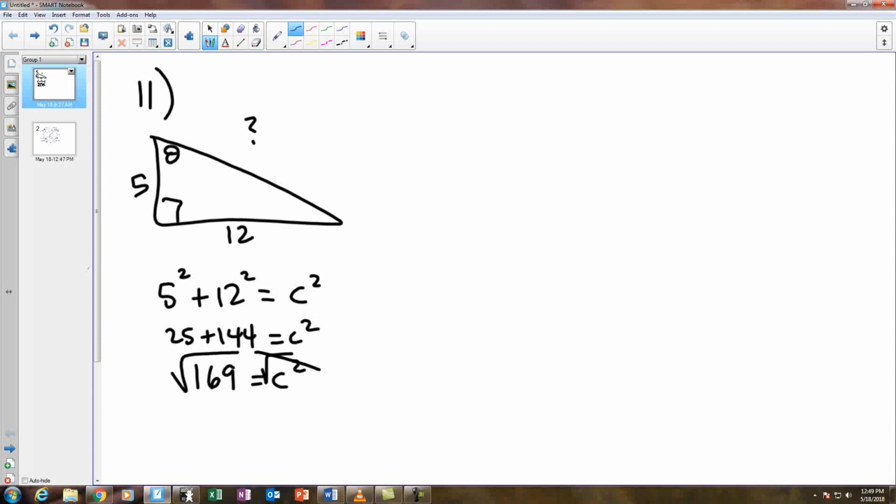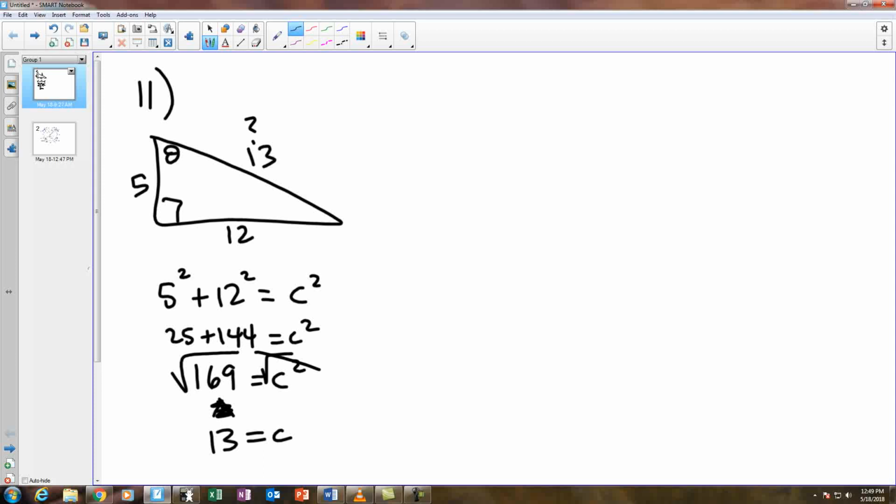If 169 does not have an exact root, we try to break it down a little bit at a time, looking for perfect squares like 4 or 25, things like that in there. Right now, 169 does happen to have a square root that's 13, which means I'm just going to put the number 13 there. There are times where it might be something like the root of 11 or something along those lines that goes there.